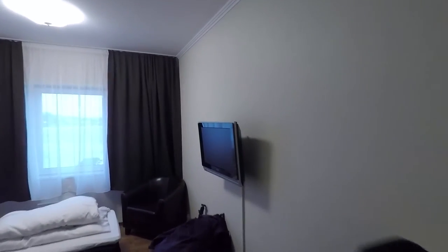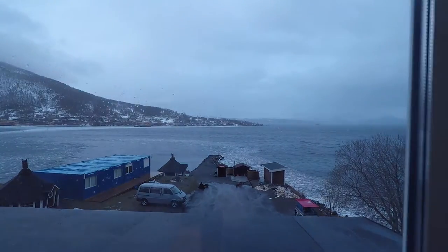We've just arrived in Evenes for our last stay at our last hotel before we go back tomorrow. This is where we're staying — a nice little view from the window. Unfortunately, because of the weather we haven't really been able to get our cameras out much, but we did manage to capture one little waterfall before the tide came in.